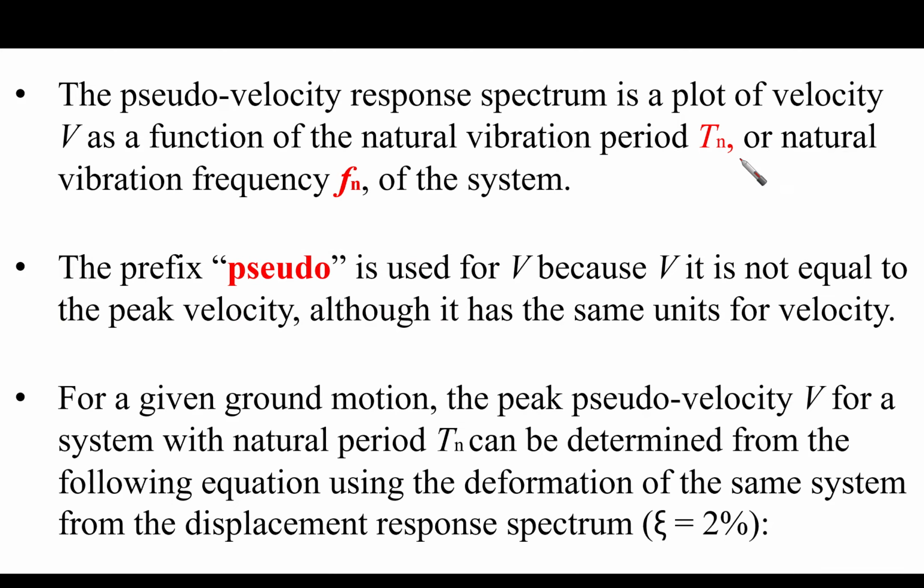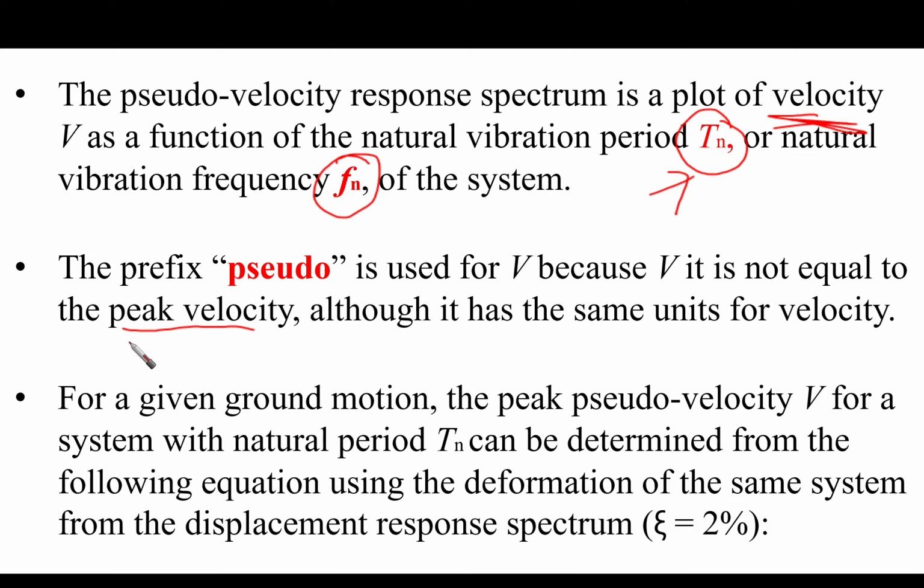Again, it's a plot of velocity, not deformation here, as a function of the natural vibration period, which is Tn, or the vibration frequency, which is Fn. This is similar to what we have done for the deformation response spectrum, where we used the deformation against Tn. The prefix pseudo is used for V because V is not equal to the peak velocity.